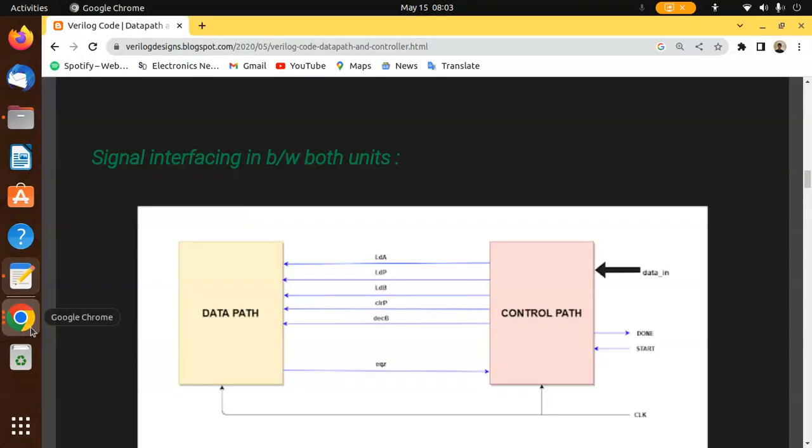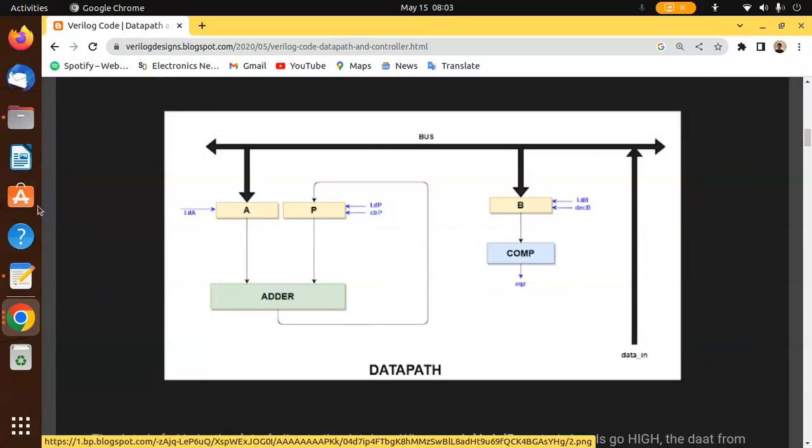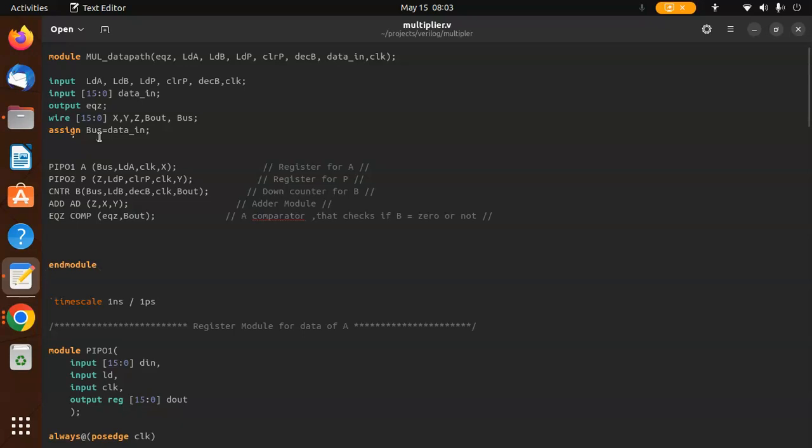Initially we need to load that. Data in is loaded to the bus by this statement: assign bus equal to data in. This is an important statement. I didn't find it in some of the codes, which gives you an error, right? And then we declare more modules.